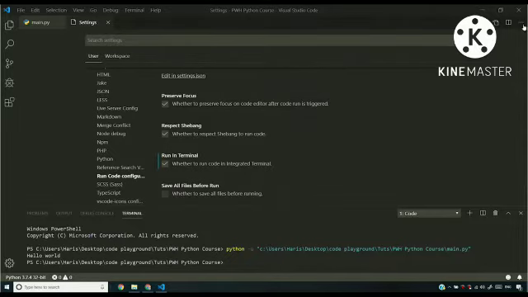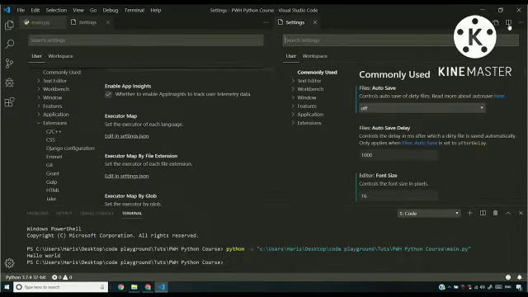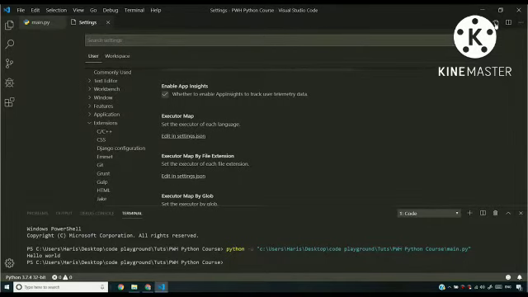If I show you my user setting, it has a lot of other stuff. I'm sorry, I clicked on the wrong one. This is a setting to split the screens, by the way. If you click on this one, it will split your editor to the right, but again I don't want to split my screens right now, so I'm going to be opening my JSON, and there are a lot of things that you can see I have enabled for my workspace, and I don't want you to do all that, so you don't have to change all these settings.